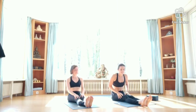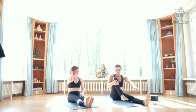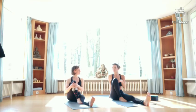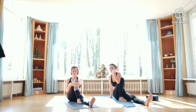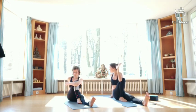And the next asana is going to be Marichasana C. You keep your left leg long, bring your right foot in. And now you can either, that's why we did when we were standing up, we were trying to close the gap between the thigh and the chest. You can either hold on to your right knee with your left hand, wrapping yourself around your spine. You can use your left elbow as a hook, pushing your knee over the midline, looking over your right shoulder here, keeping your left foot all the way engaged.